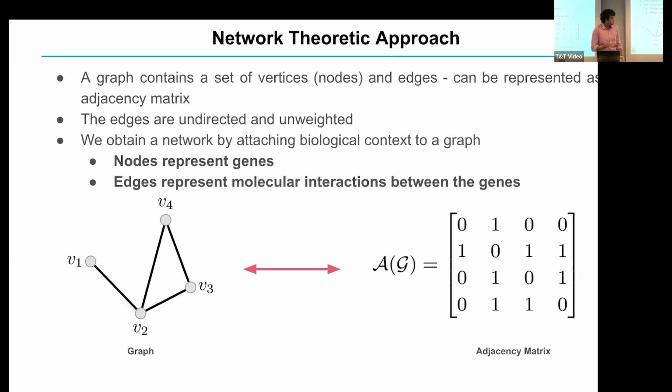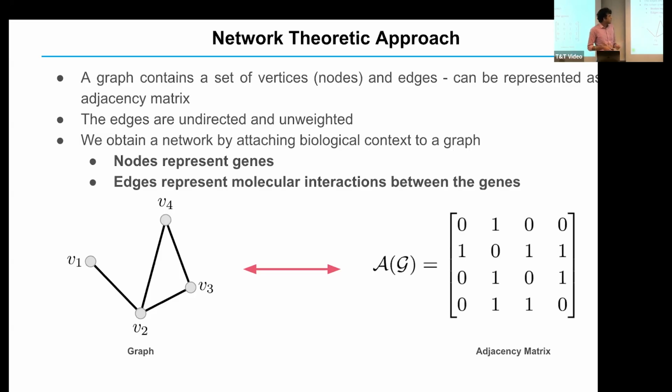Here we only have ones and zeros. The interaction is binary, which means there is no weight to how much these two nodes interact with each other. And we can see that the matrix is symmetric, meaning everything above the diagonal mirrors everything below it, which means there is no direction to the network. V4 interacting with V2 and V2 interacting with V4 are exactly the same.